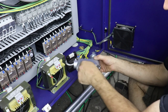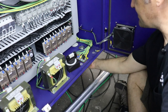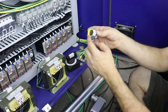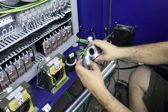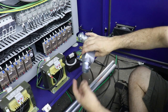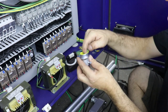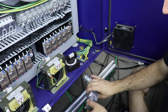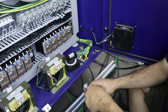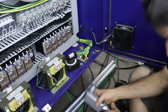and then you loop the wire around and then you send it up into your final cabinet, which would be something like this. This is a plastic bushing, which basically screws in like this, and this yellow plastic bushing helps protect the wires from getting abraded from the metal. And then on the other end, you can get these threaded plastic caps, which I need to go around and get, so I'll be right back.